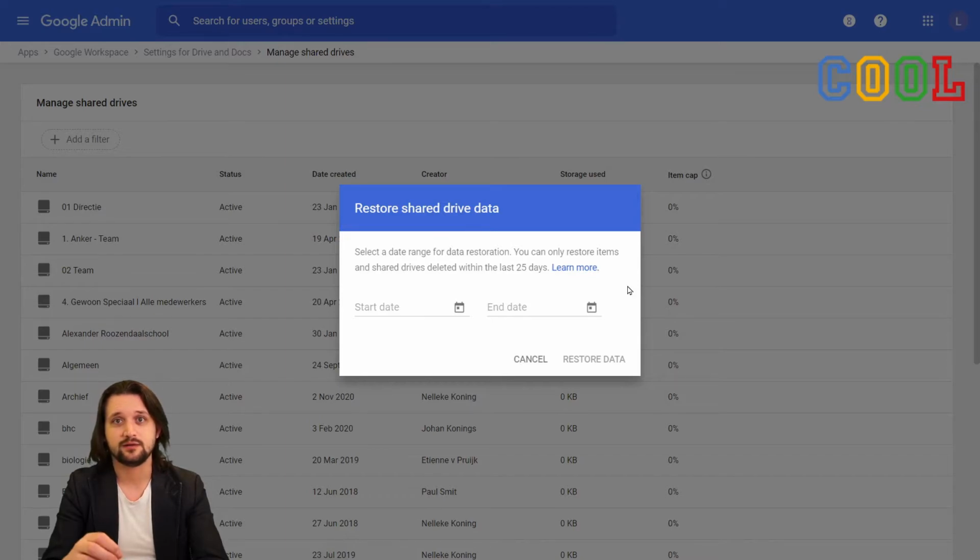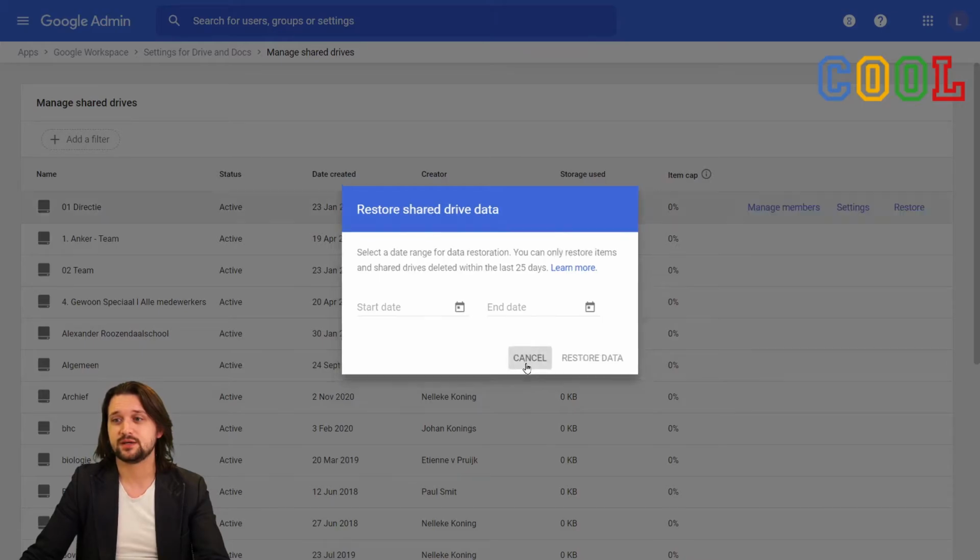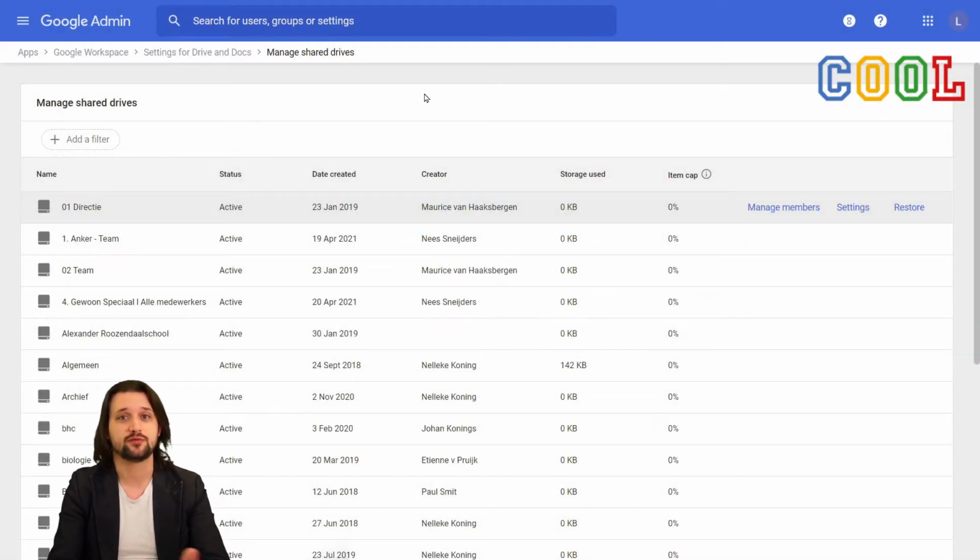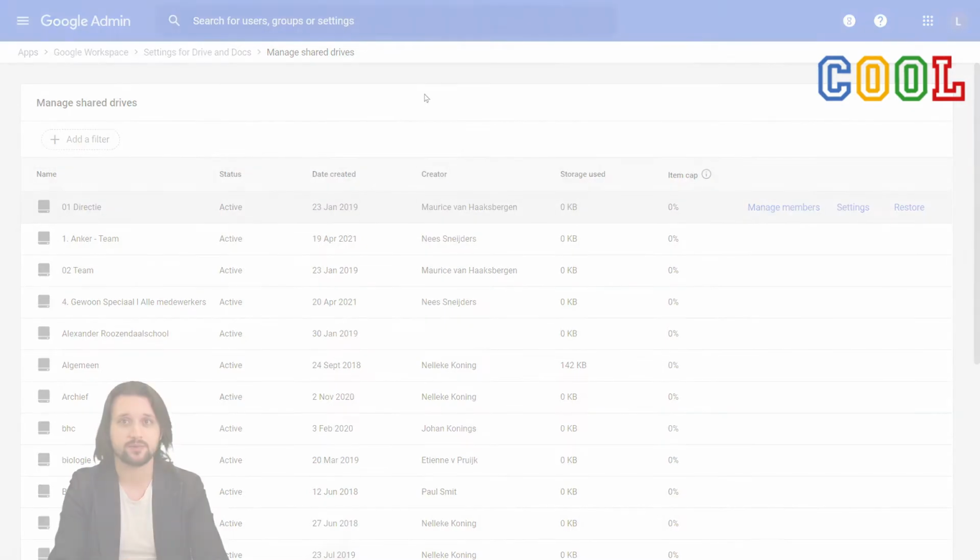If you delete it permanently and you want to rectify that, you will have 25 days to do so. But then we have to set the start and the end date of the period where we have actually permanently removed the data. And then we can restore that. If there is something that really was lost before that, or too much time has passed, then you should really look at other solutions like Vault or any other forms of restoring and backup.